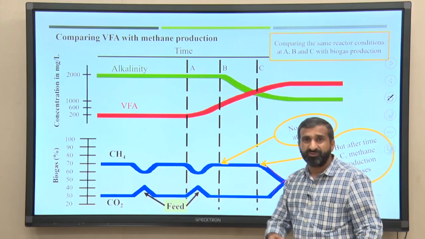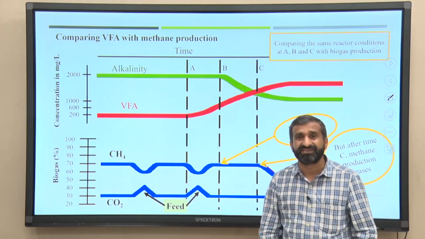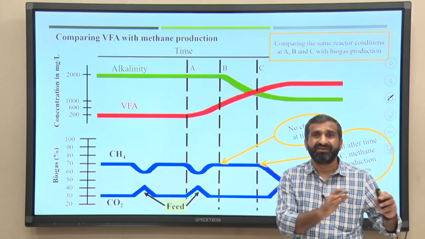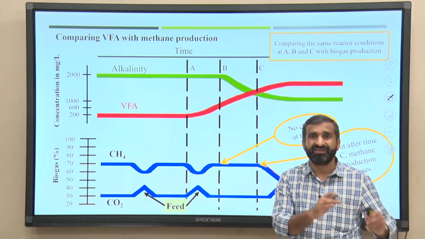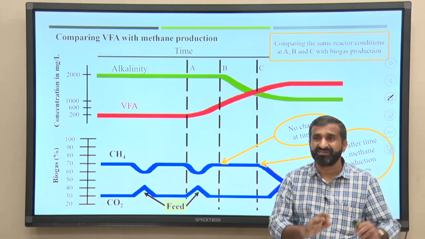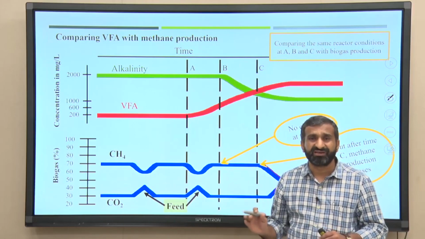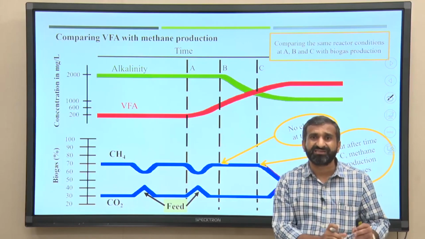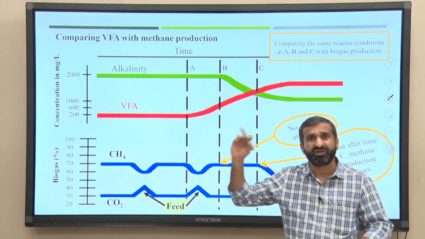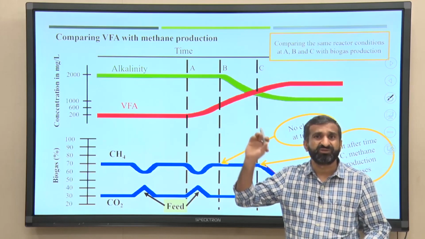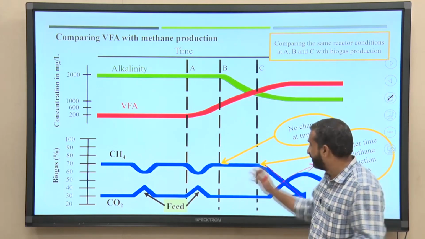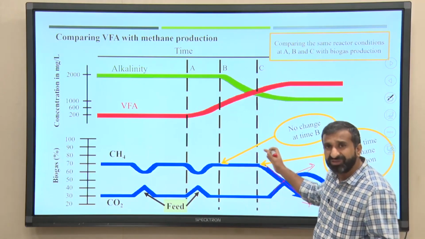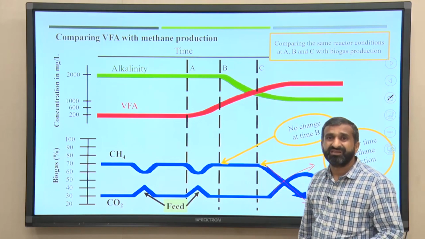So, when you monitor or operate the anaerobic digester, from time to time you collect a sample and get it analyzed. Alkalinity should be analyzed, and VFA also. Suppose you are not able to do the alkalinity, but at least try to get the total VFA analyzed, and see that this concentration should not increase up to 2000, 3000 milligram per liter VFA. Not only will it hamper the pH of the reactor, it will also affect the methane production in the reactor.